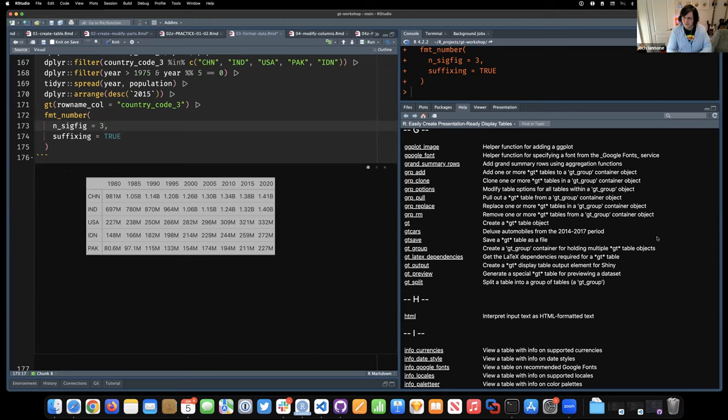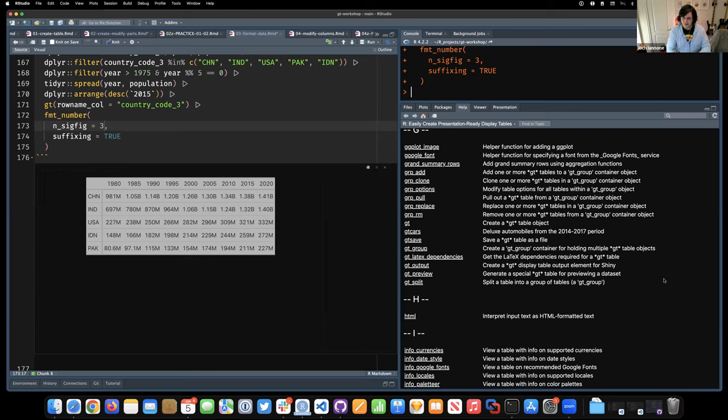Okay, someone's getting an error with identical expression equals FALSE, expression is missing with no default. I guess the first thing is, do you have gt 0.9.0? So if you do install.packages("gt"), you will get the latest. Maybe try that first, and if that error persists, just let me know what that is, and I'll try running it myself and see what's going on. Okay, yeah, and gt does automatically handle NAs, and if you do have NAs, I'll show you that a little further on, you can handle those more or less separately, so they're kind of like a separate problem.